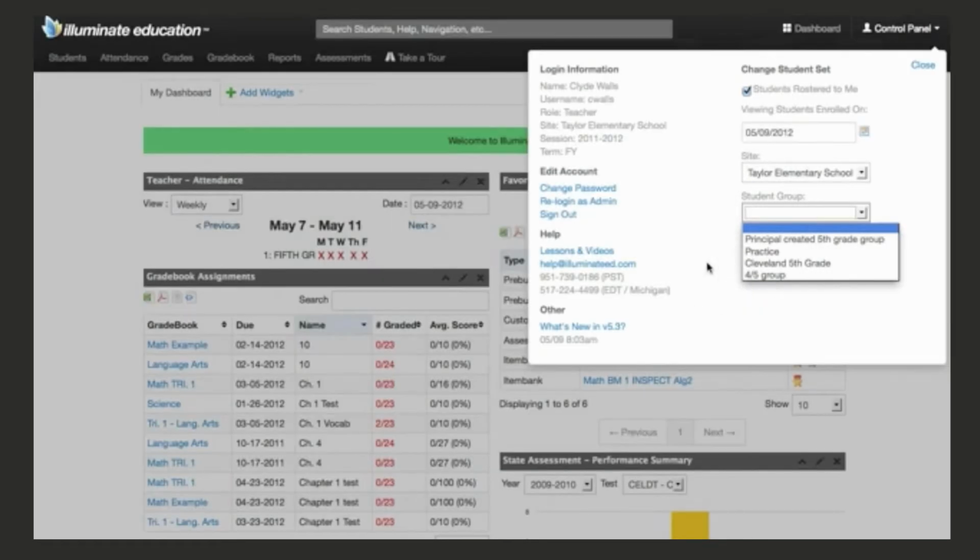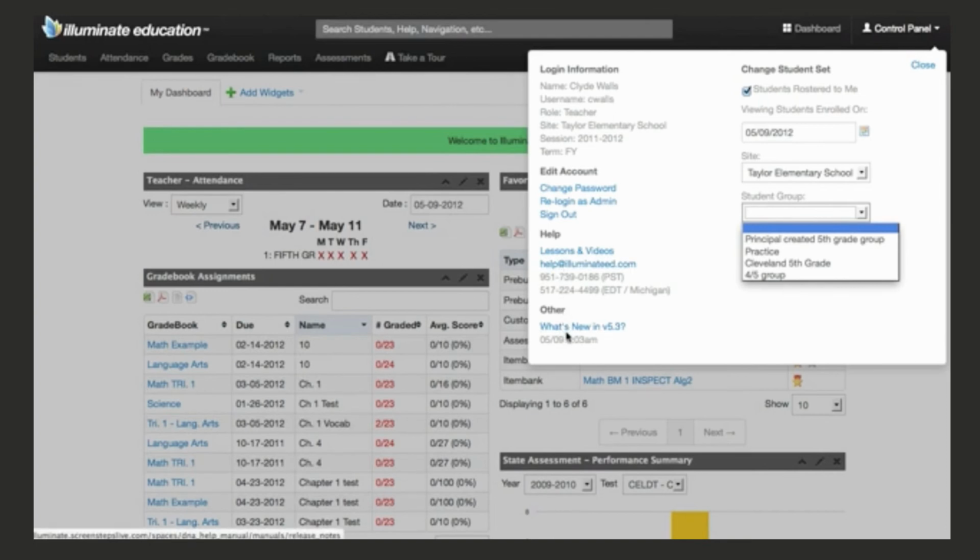You'll also notice over here on the left-hand side, there's some things that I want to cover. This is your login information. You'll see who you're logged in as. If you needed to change your password, you can do that right here. Down below that, our help lessons and videos. We'll cover this in a few minutes, but this is where you'll have access to any help files or anything that you need in there. Great videos and tutorials in there. If you need to contact us, our email and phone number are right below that as well.